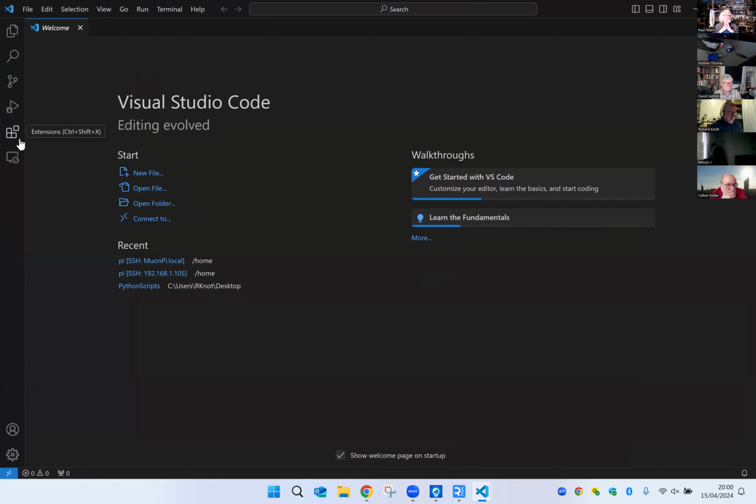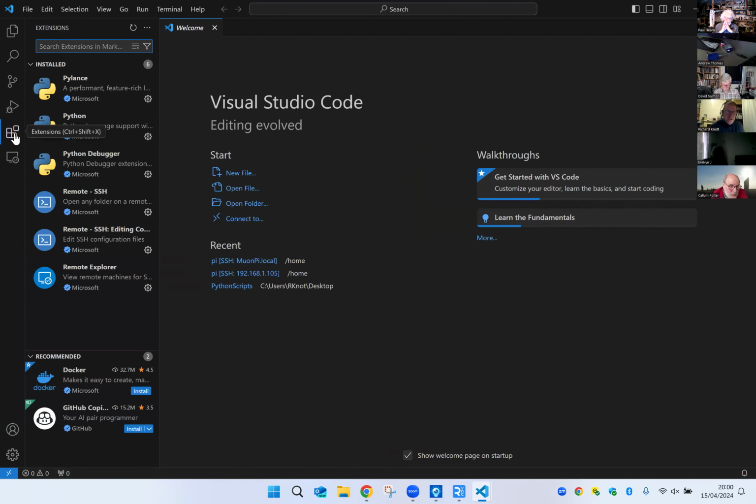There are a couple of things that we need to include, and they are going to be called extensions. Clearly, we are going to need to have the Python extension so that we can program in Python.